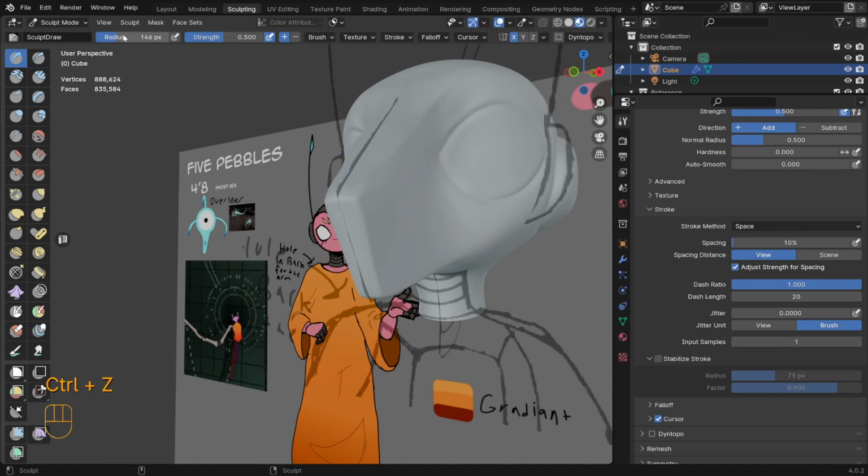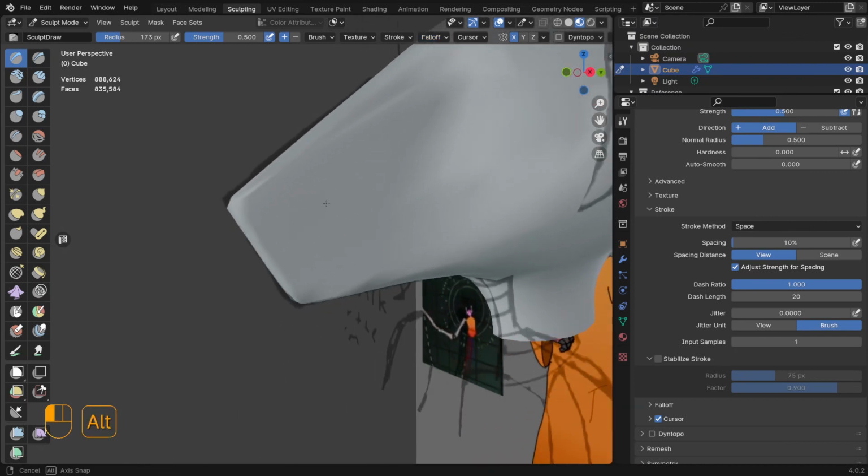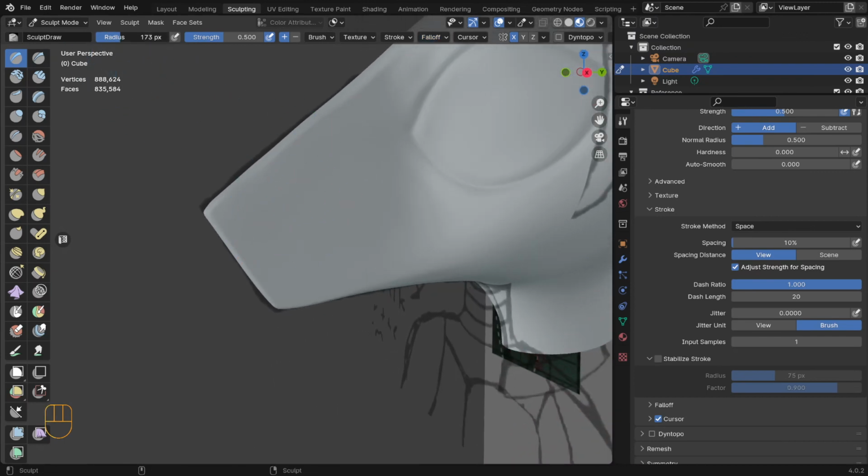So what you want is kind of a hard brush, which would be in the falloff here. Instead of smooth, you'd want sharp, I guess. And change your radius. And hold down control.